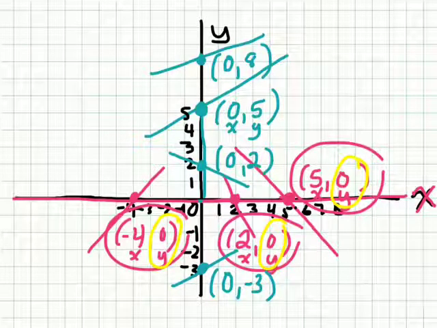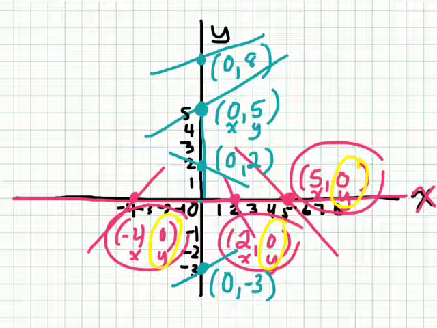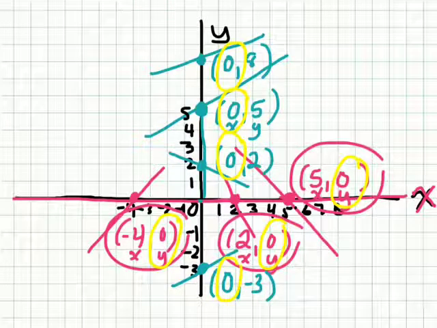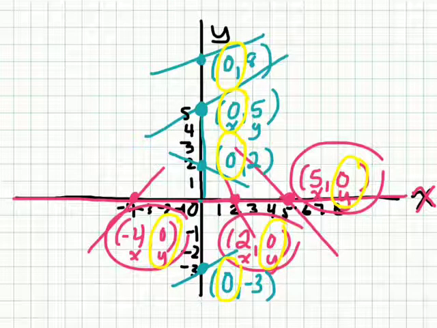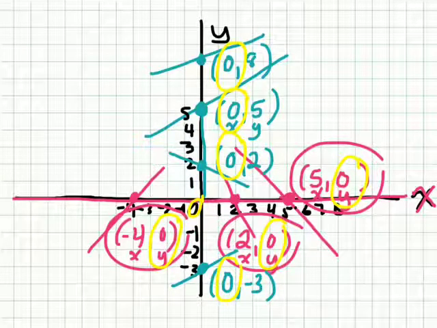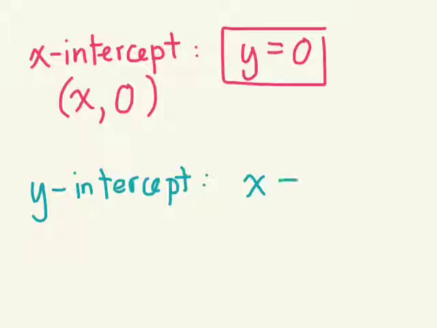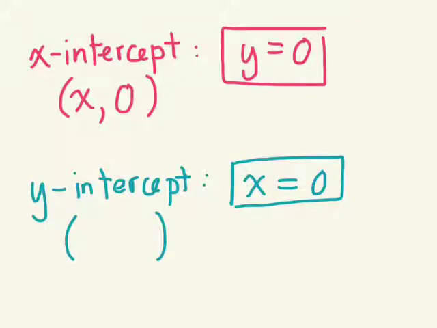Okay, so what do you notice about when the line hits the y-axis? What do the coordinates all have in common? Katie? The x-coordinate is always 0. Good. The x value of the coordinate is always 0. Okay, and it makes sense. We start at 0, and you're either moving up or down. If it starts at 0, you know you're going to hit the y-axis. X is always equal to 0. If the x value is 0, you know it's going to intercept the y-axis. And what would the coordinate look like? Katie? 0, y. 0 and then y, whatever the y value is.